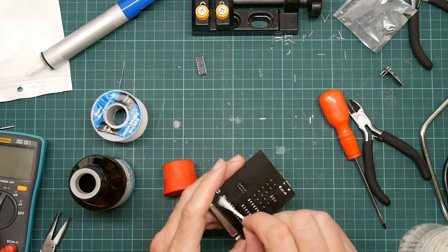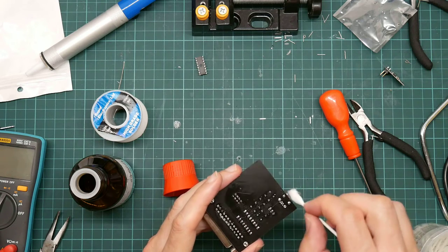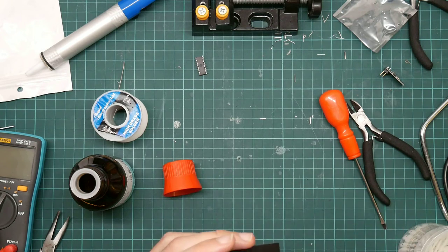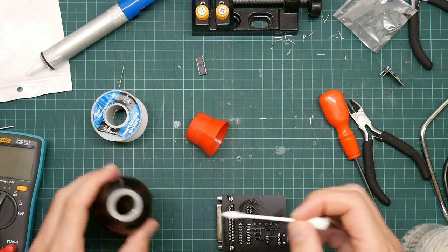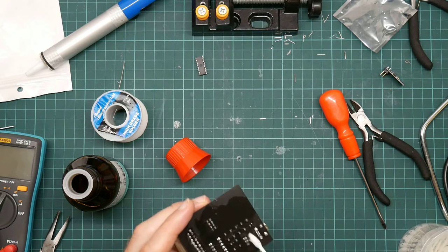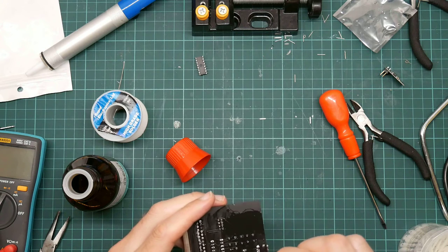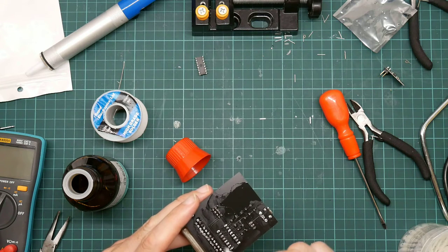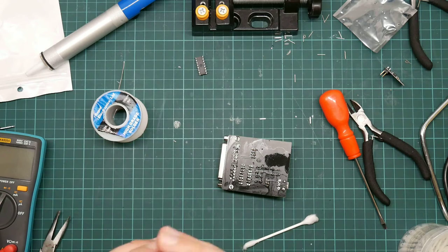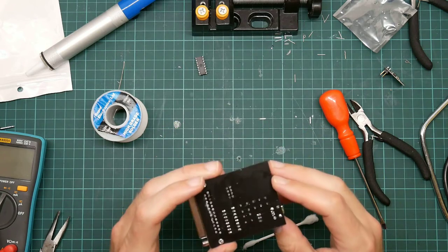Cleaning the flux off is harder than it seems, because PCBs are sharp. I'm actually leaving traces of cotton on the wires. So, let's have a bit of a swab with the other end. And I think that will do it. And it looks a bit grim because the IPA hasn't evaporated. Okay, I believe I have now finished.